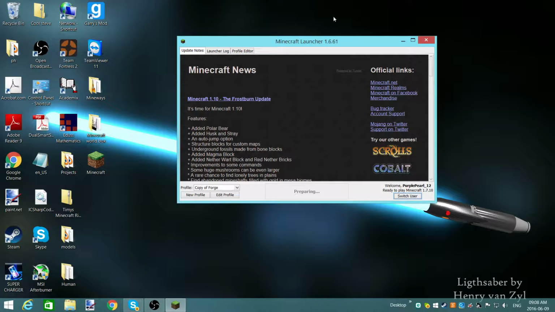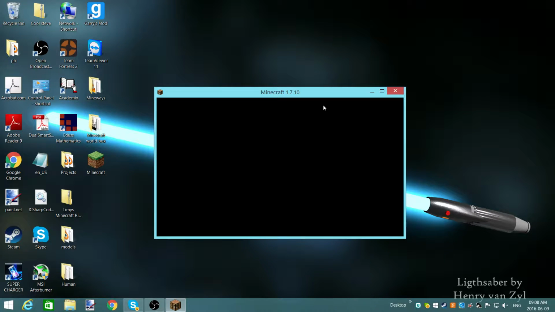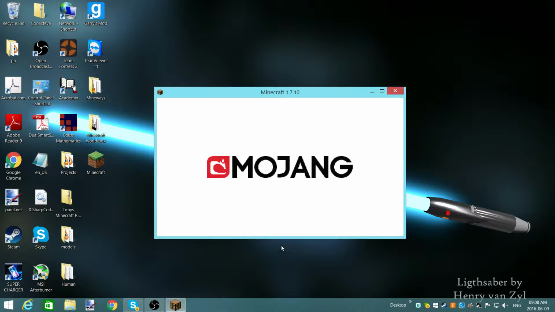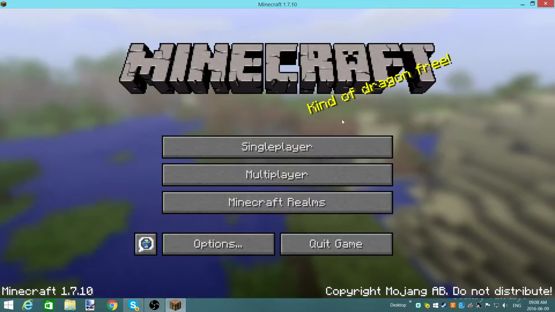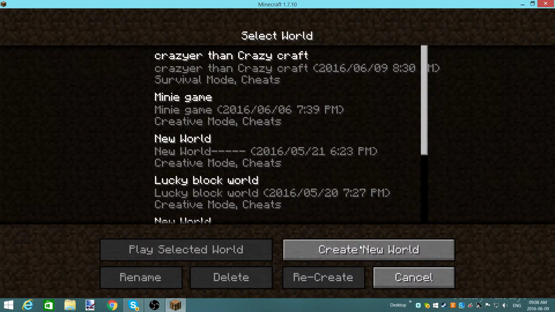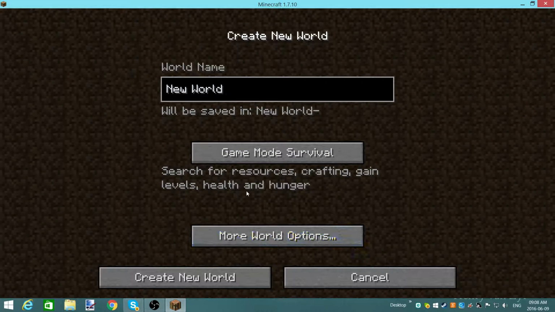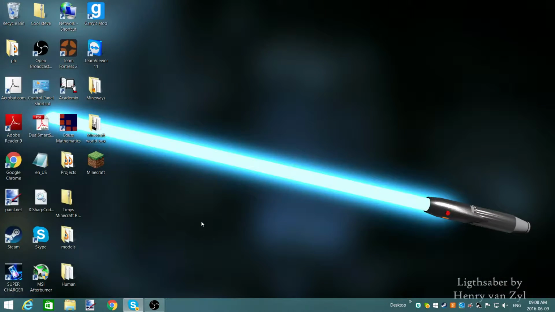Now play. You always just gotta play it and run it once to tell the launcher that this is the version you want to do. Remember, you can't play a version that you haven't opened yet. Think about it. Don't forget that part. That is the most important part. That is where everything goes wrong, and most people on the internet always say it doesn't work, it won't launch the Forge file. So now you just run it anyway. You can go create new world, or you can just leave it like this. You've run it, you've opened up the version, so now you can quit.